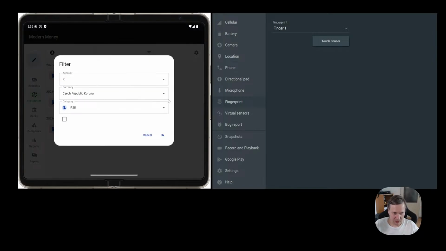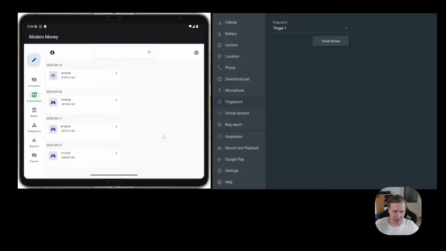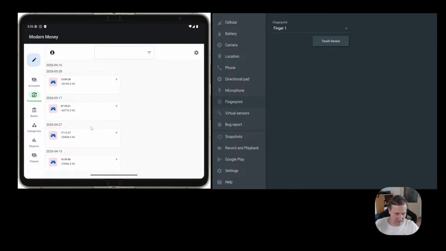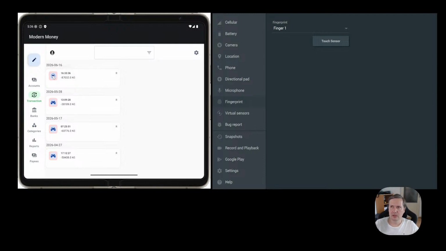It's why we don't see it, because we didn't click this checkbox. And right now we can see a much larger amount of transactions. We can see its subscription, I guess. It should be PlayStation Plus, but I don't remember that I bought it recently.